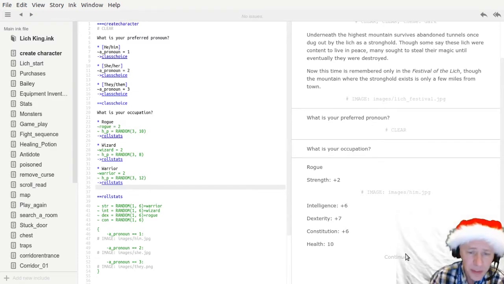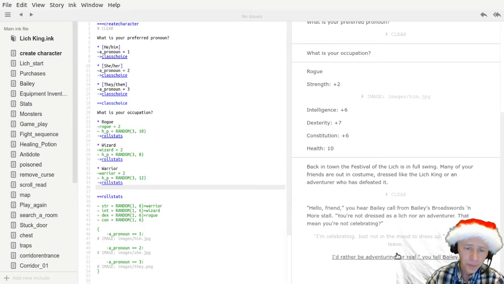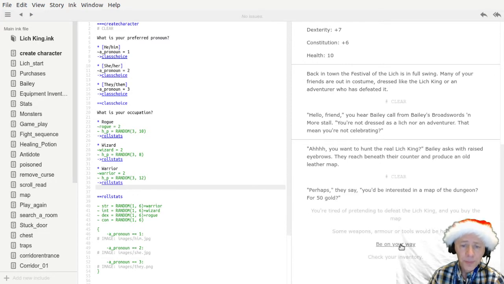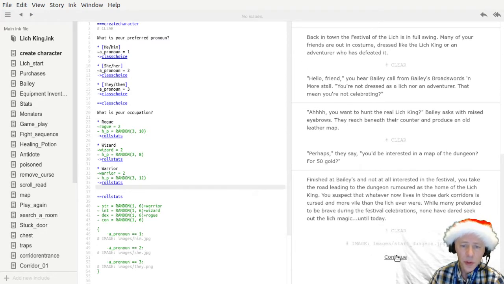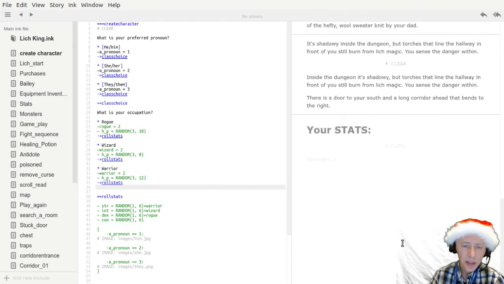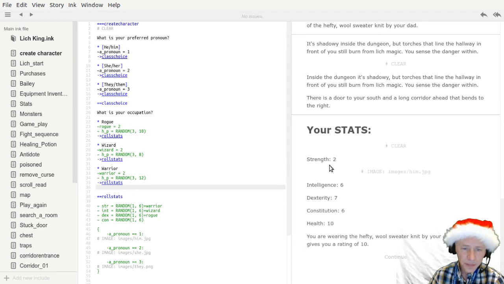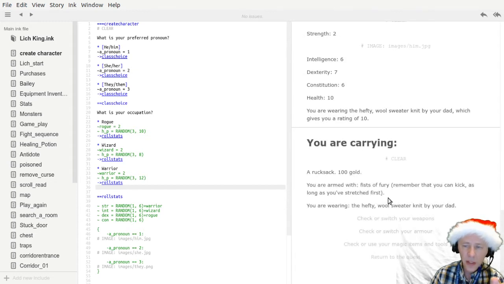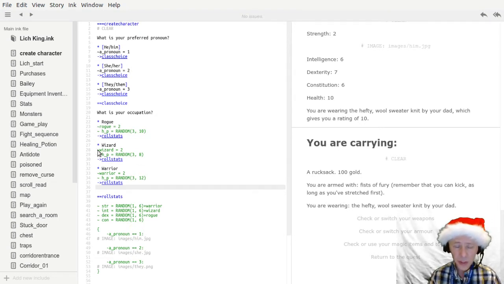There we go. All right, so then I can continue, and the game starts off as normal, and eventually when I go into the dungeon, I have the choice to check my stats and supplies. So here are my stats, and again here's the character that I just rolled. That's the other thing I wanted to change: having it say check your stats and supplies, to make it more obvious, because that's also where you can equip your sword, where you can draw your sword and stuff too.